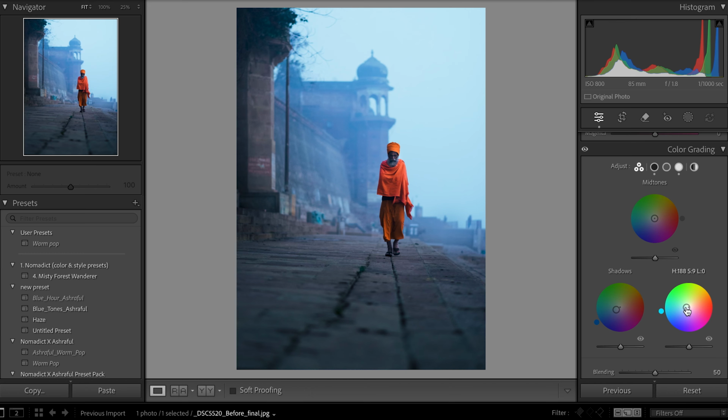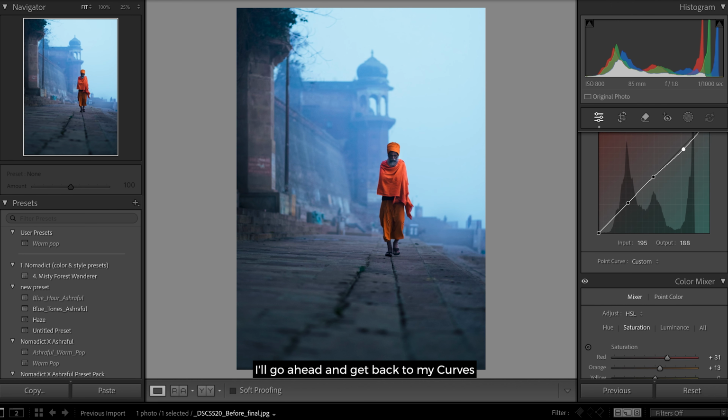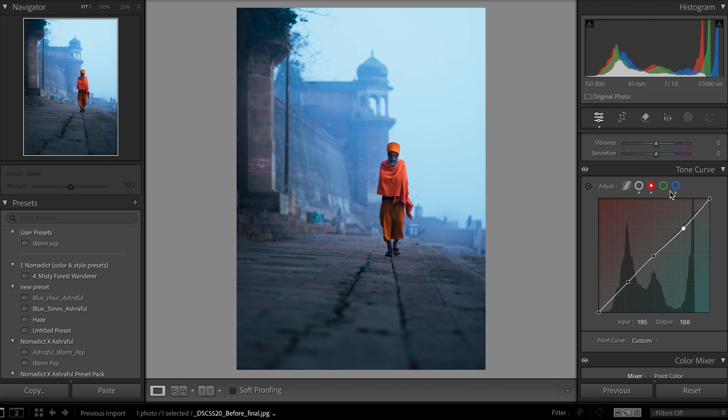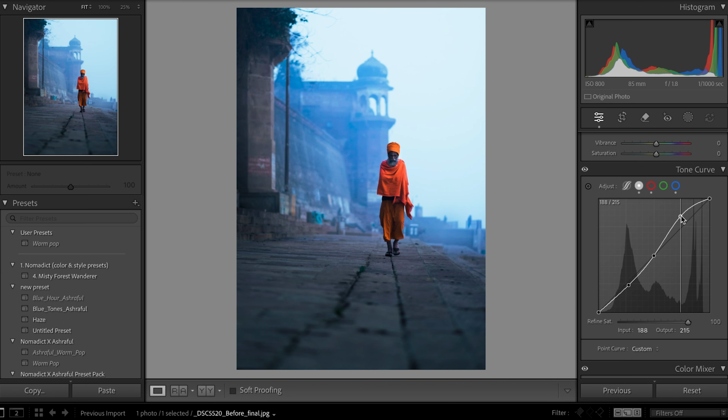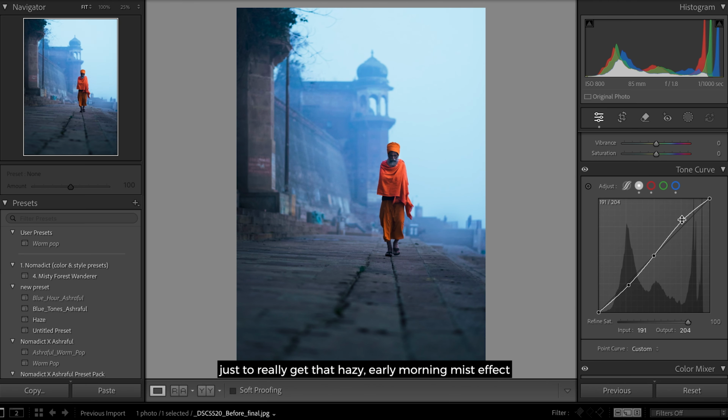like this. I will probably go ahead and go back to my curves and increase the highlights a little bit more, just to really get that hazy early morning mist effect.